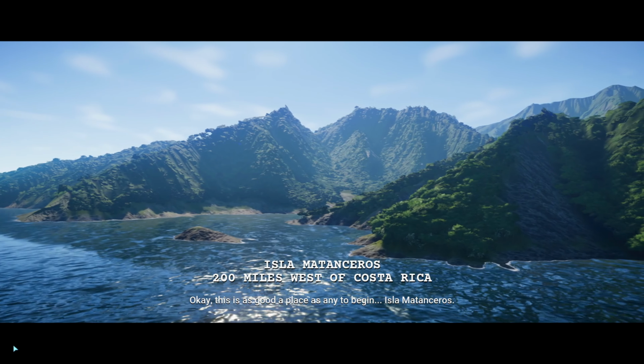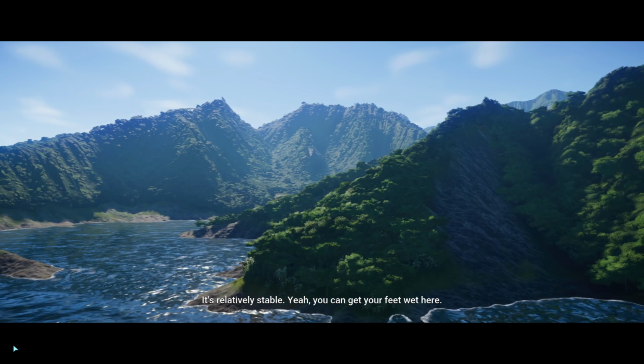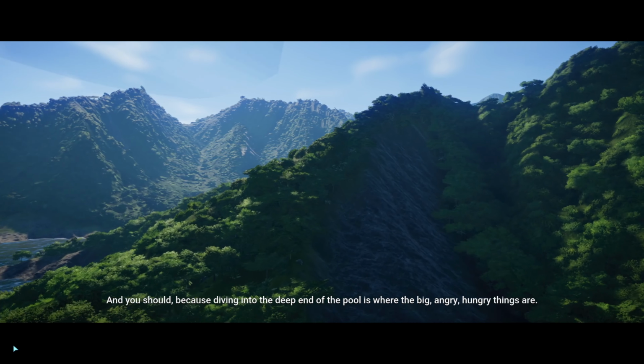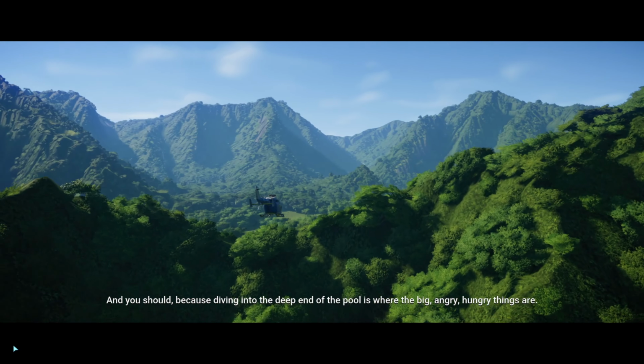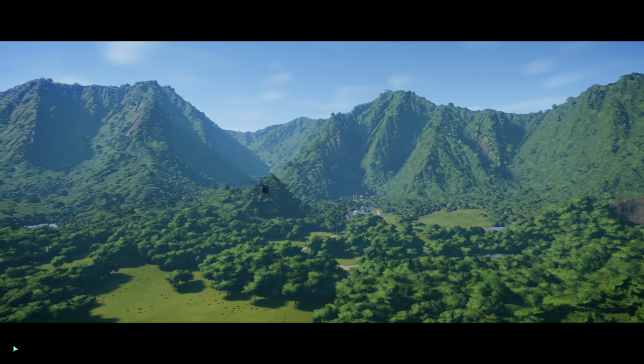Okay, this is as good a place as any to begin. Isla Matanceros. It's relatively stable. Yeah, you can get your feet wet here, and you should. It's diving into the deep end of the pool is where the big, angry, hungry things are. And you want to be ready before you try that.